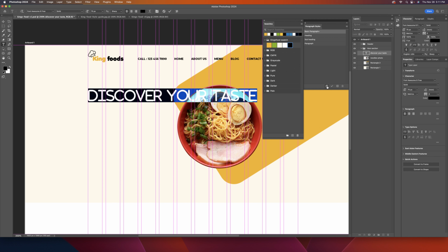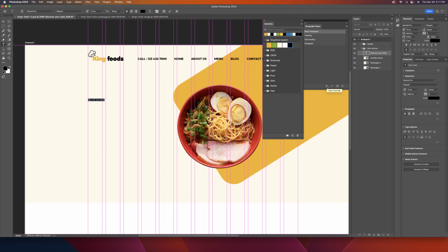And what I'm going to do is override the text right here. I'm going to select subheading, and the moment I do that, it transforms itself to the subheading paragraph style. However, the text that we need is in all caps. So with the text selected, I'm going to use the type options right here and capitalize all of this text. And let's look at the color of the text.